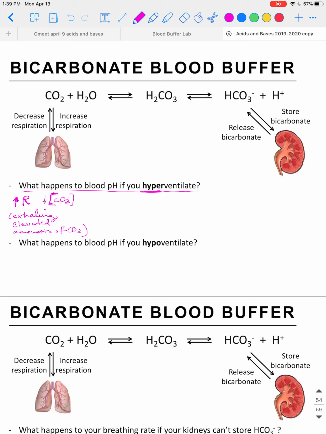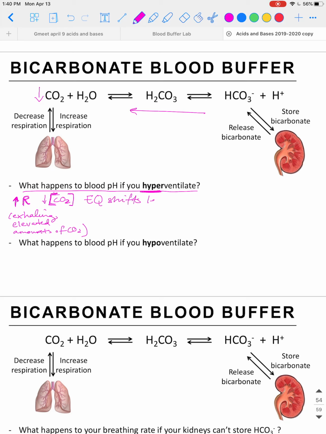is going to go down. Remember, this is all from the viewpoint of our blood or of our body. So if we increase respiration, we decrease the concentration of CO2 in the body. Now, if we have a lower concentration of CO2, here CO2 is a reactant, what does Le Chatelier's principle say about a shift in equilibrium here? If we decrease the amount of a reactant we have, equilibrium would shift to the left to replace the thing that has been taken away.